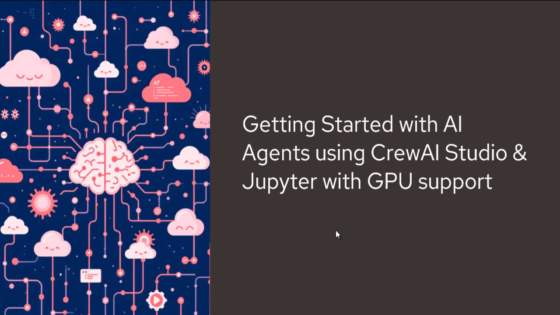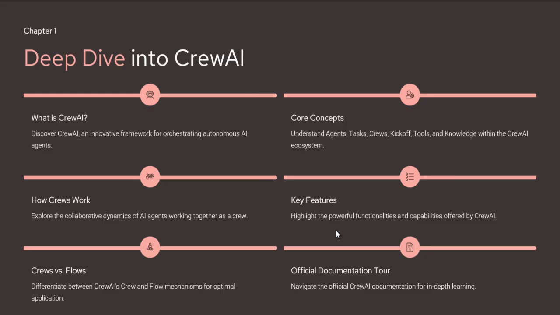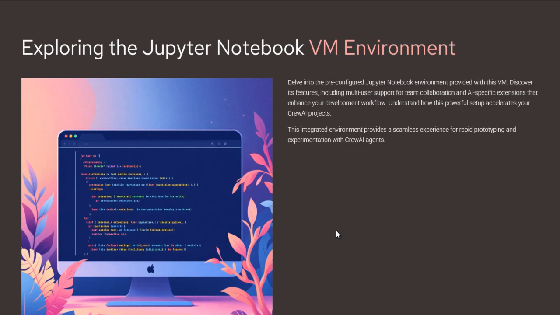Till now in this course we have covered the Creo AI framework and Creo AI Studio: the core concepts, how it works, key features, official documentation and all. In this video we will take a quick look at Jupyter, one of the most powerful tools used in data science, machine learning and scientific computing. We will explore what Jupyter and JupyterHub are, how they integrate into the Creo AI platform, and how they enable you to go beyond the visual agent design of Creo AI Studio, giving you full control through code.